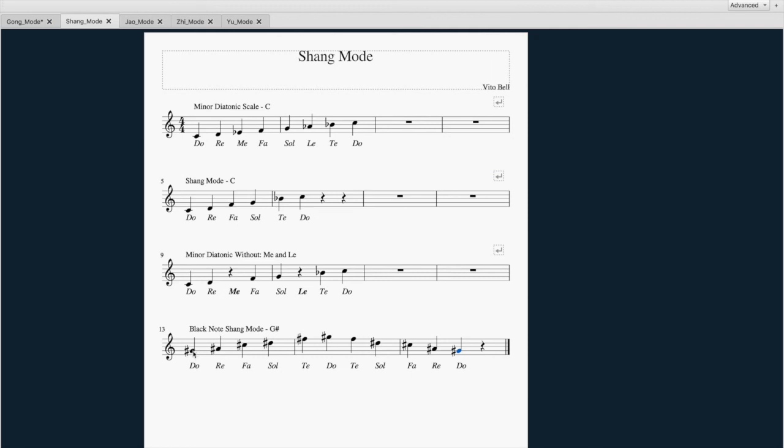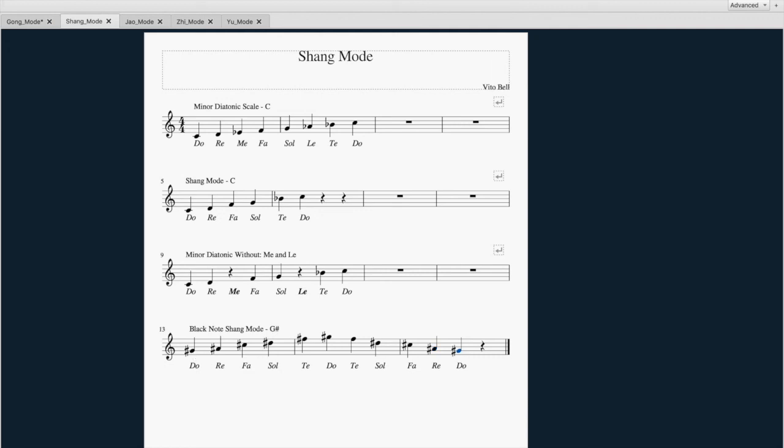Do that on your own for a little bit. And I'll go ahead and do that again myself. Get do in my head here. Do, re, fa, sol, te, do, te, sol, fa, re, do.